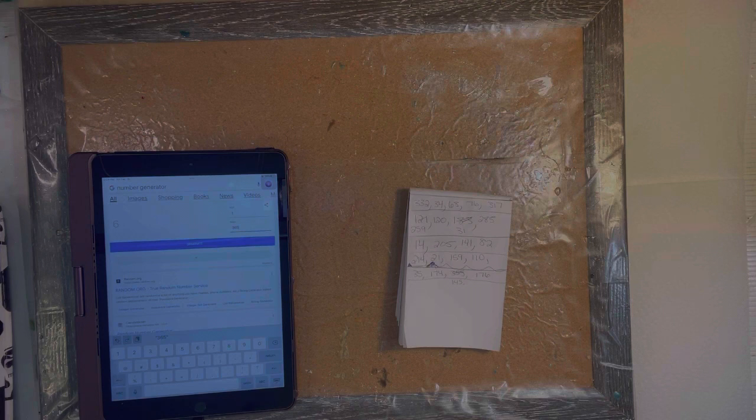I've come up with this method because I was very indecisive, still indecisive about choosing colors for my projects. So I said, there's got to be a way I can do this. That's when I came up with this. And I thought, hey, there might be other people that have the same trouble as I. So I figured I could show you my method. Maybe you could use your own methods, like the number generator.